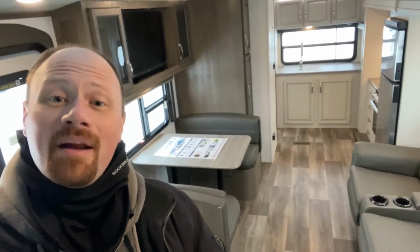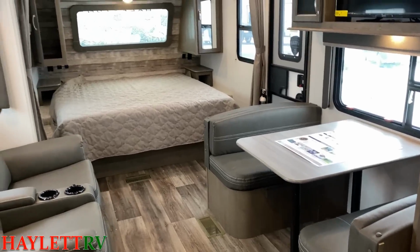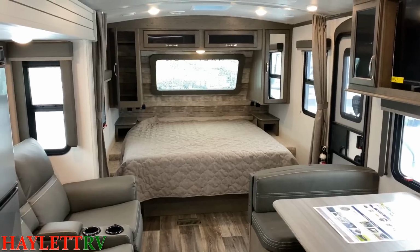22 RBS Cougar has a theater seat or a dinette. 22 MLS has a theater seat and a dinette, which is kind of cool. And the way that they face inward toward one another, it's a modern classic. They took an old concept, dusted it off, perfected it, and unlike old classic entertainment centers, you actually have a good view of the TV here instead of a little bitty box in the corner where you could put one of those tiny 12-inch screens. You remember those things? That's what's so great about this. If you're a single person, if you're a camping couple, if you're going to have friends over, this does everything. And it does it all so well. That's the crazy thing. That vaulted ceiling, by the way, it's one of those things.